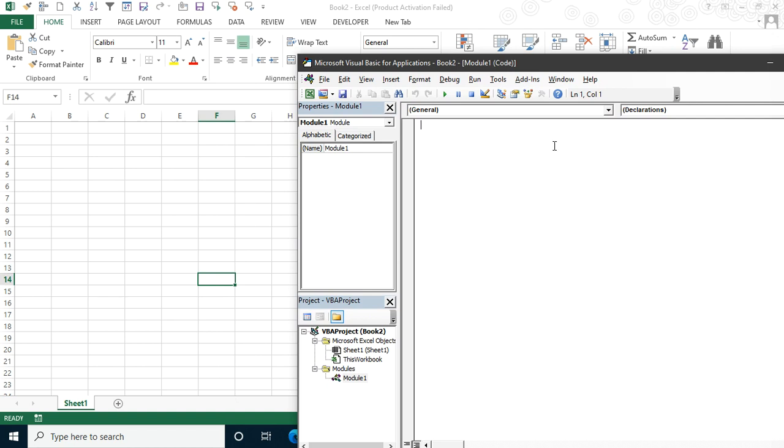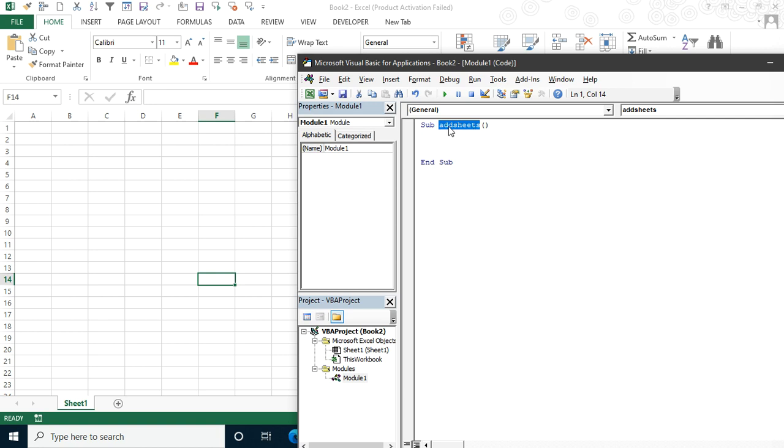First of all, in order to create a code, we need to type here a Sub, which is called a subroutine, and I will give a name like AddSheets. You can give any name like AddSheets, AddSheet, and A, B, C, D, whatever name you want to give. But it is always recommended that you give a relevant name to your project according to whatever you are doing in the project. In the same manner, you need to just give the name of that project. Just like in this particular example, we are adding the sheets.